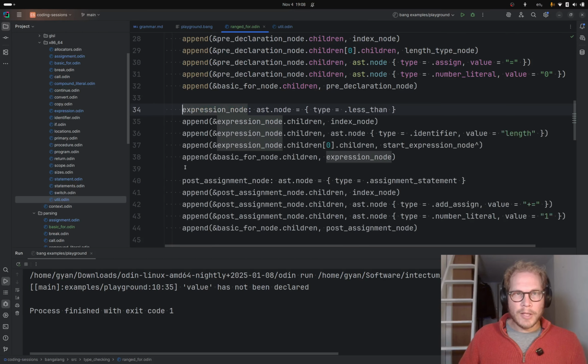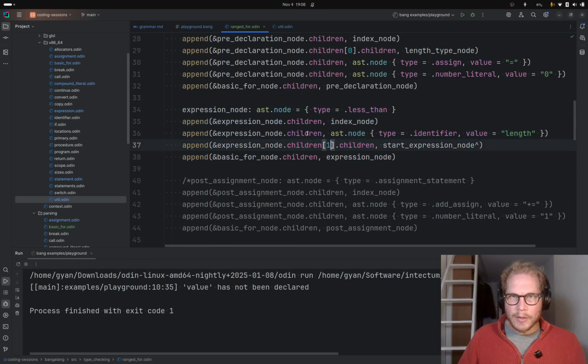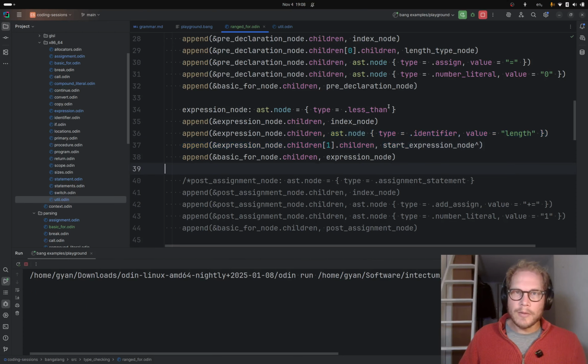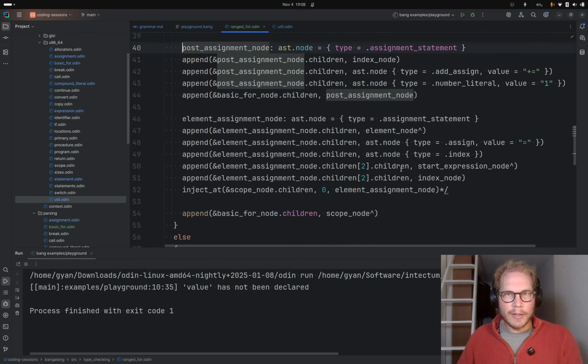So maybe it was here. I think this should be, just based on where I've put it, yeah, it should be the child of children 1. Okay, value has not been declared.